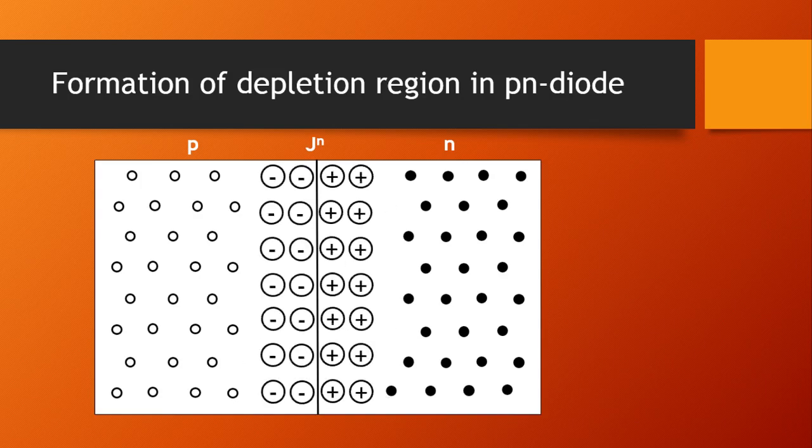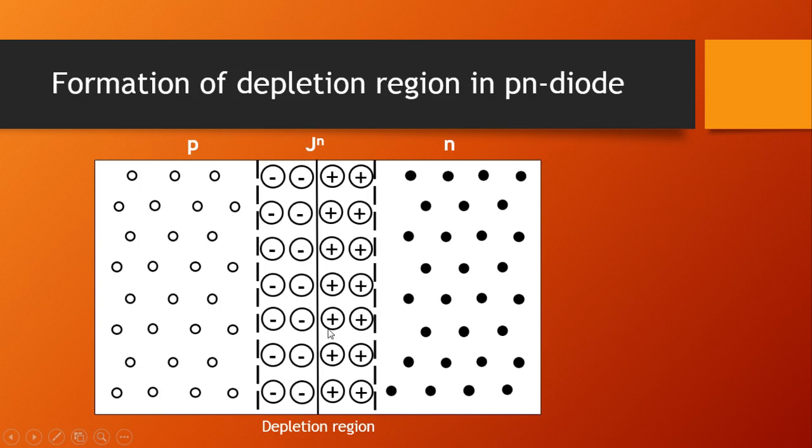So, what would be left behind is the negatively charged ions on p side and positively charged ions on n side. So, there would be a region shown between these two black dotted lines, which contains only the ions now, and this region is depleted of the mobile charge carriers, holes and electrons. It contains only the immobile charge carriers, negative ions on p side of the junction and positive ions on n side of the junction. This region is known as a depletion region. The name suggests that it is depleted of the mobile charge carriers, holes and electrons.